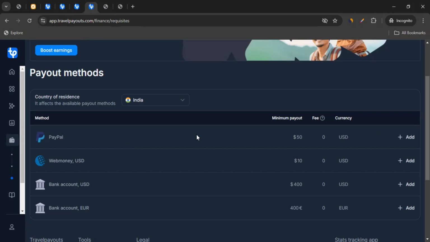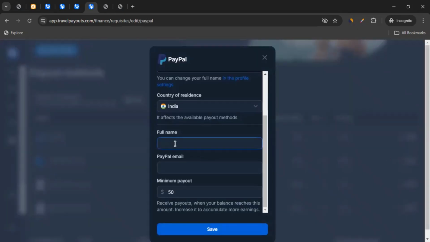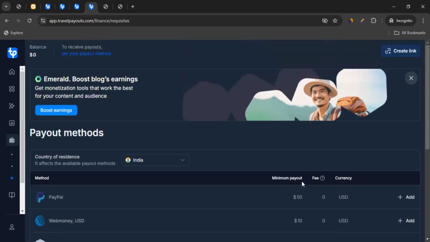And let's say whatever payment methods you see for your residence, you can click on add and update your payment details. So in my case, let's say if I want to update PayPal, I can click on add for PayPal, and I can update the details accordingly. So depending on the type of payment method you're going with, you have to click on add, and you can add the details accordingly. So once you have updated your payment methods, and once you start promoting Yesim and start bringing sales to them, you're going to start earning commission like this. So this is how you find the affiliate program of Yesim. You start promoting them, start earning commission.